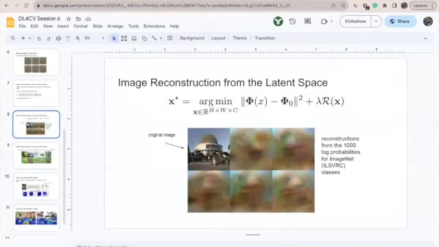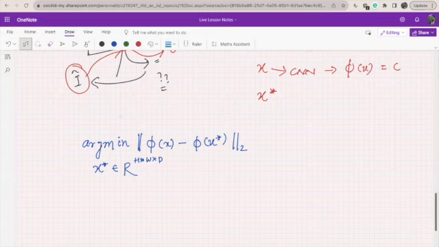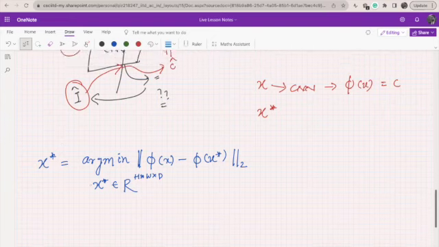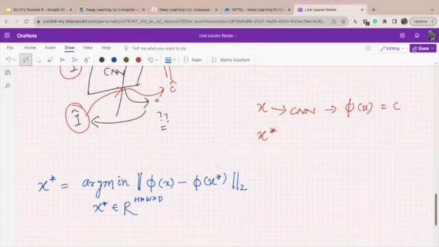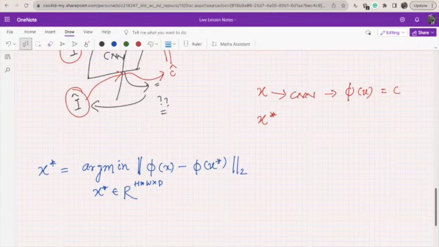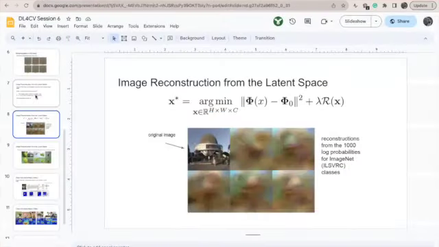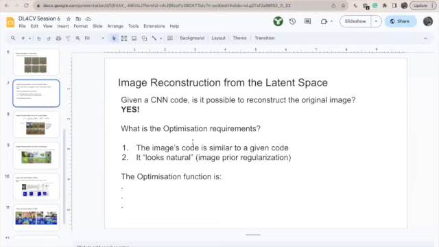So this will give me the X star. So we're trying to find the X star, or X hat, where the minimization function is like this, and this is condition number one, that the image code is similar to the given code.